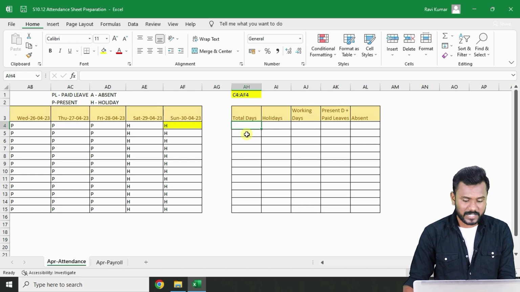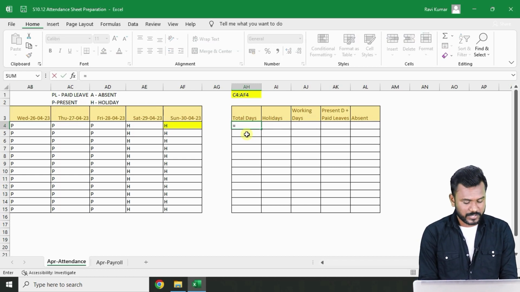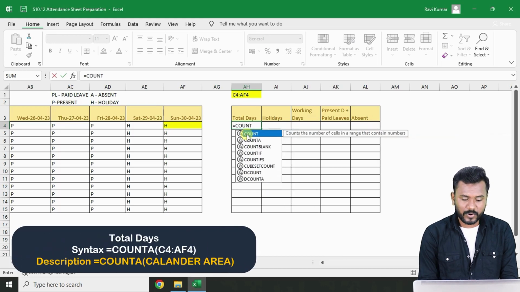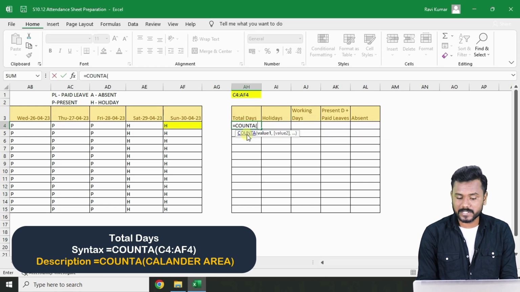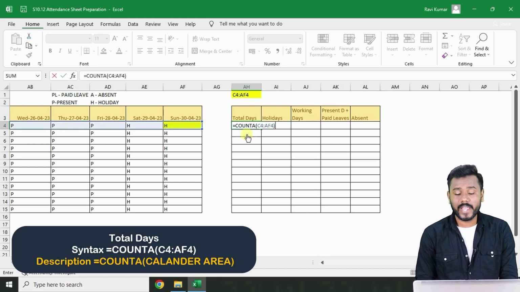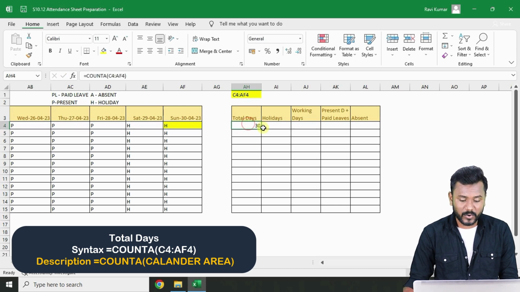It's 30 days, but still I will use a formula: equals COUNTA, for all text, with the calendar area C4 to AF4. Whatever is there from C4 to AF4, I want to count. So what is the total number of days, including present days, absent days, and holidays? That is the total, and the formula is now applied.